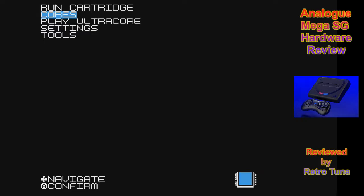The video options are pretty amazing. With all the scan lines and all the filters and everything, you can pretty much mess around with this and get it set up exactly as you want. You can play it in widescreen if you want. You can play it in 4:3, which I don't know why you're playing widescreen, but you can if that's your thing. So the machine comes with Ultra Core as well, which is that unreal skim.